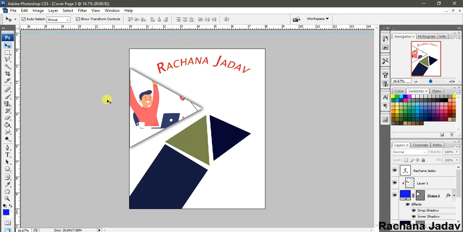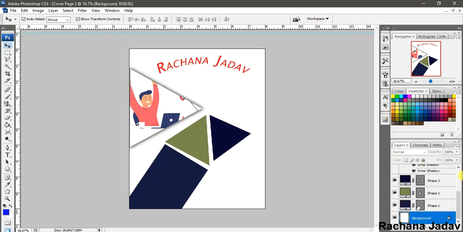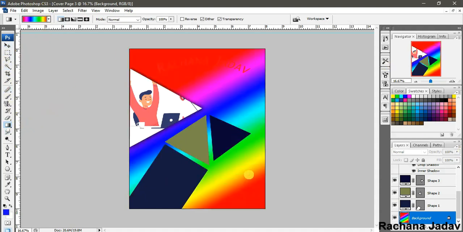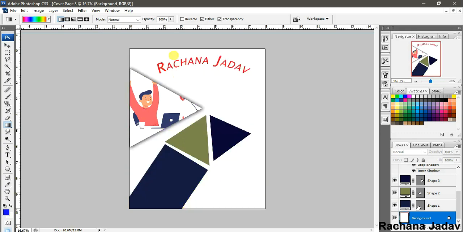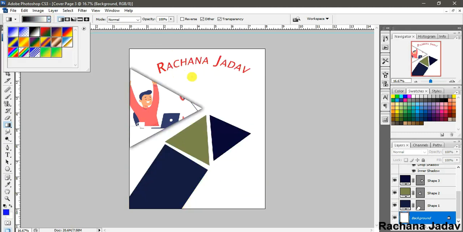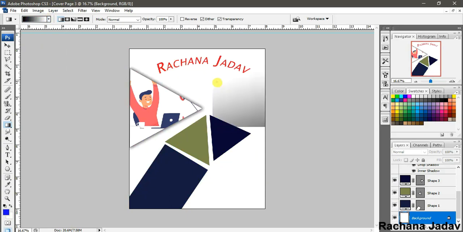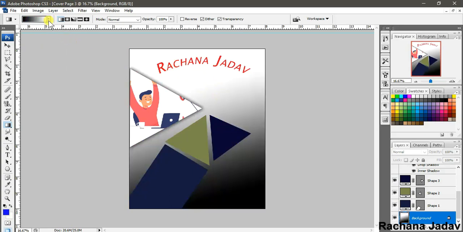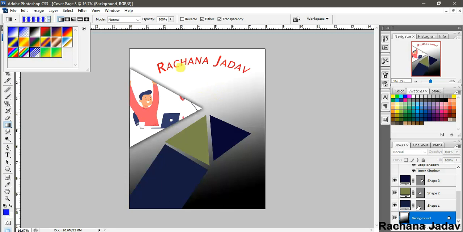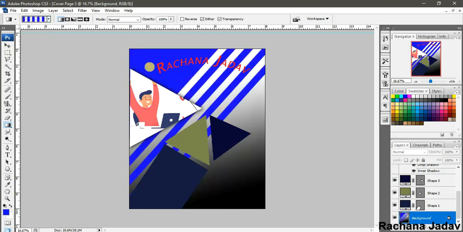Yes, so you can create the design. And the last tip that I want to give is that in the background, if you want the gradient, yes, you can apply the gradient over there. So I will just go with the gradient. You can take any gradient which you like, but it must be according to our need, right? आपकी need के according होना चाहिए. तो आप देख सकते हो, right? I can go with the colors. Here I have the colors, different colors also I can have. Yes, you can see over here, right?